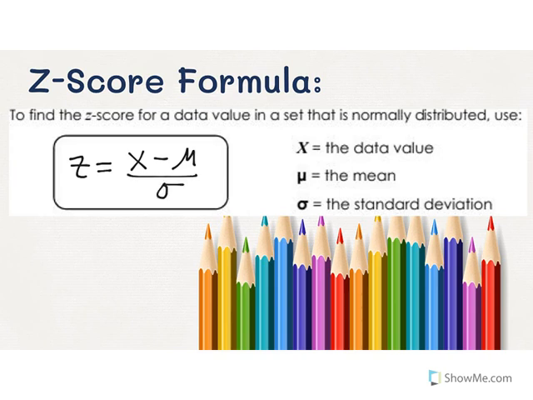So we have our x, which is the data value here. We're always going to be putting in our data value. The mean, you have the mu right here. Remember that you might also see the mean being represented with the x bar right there. And then you have the standard deviation that we're dividing by.